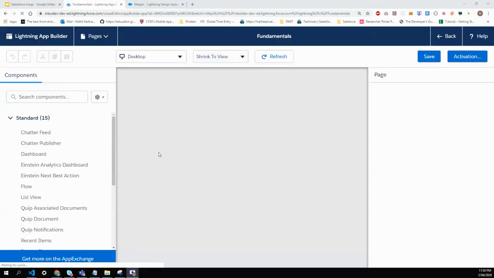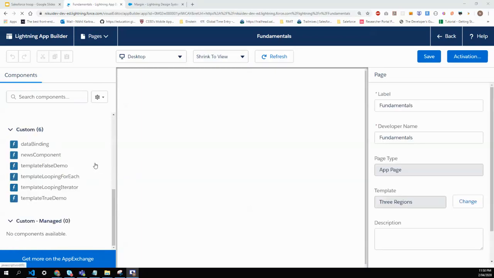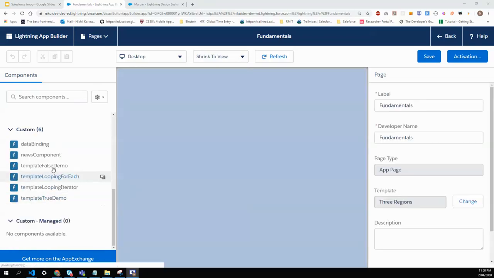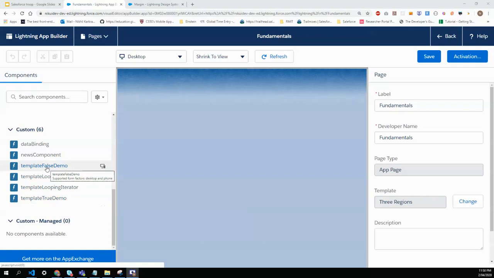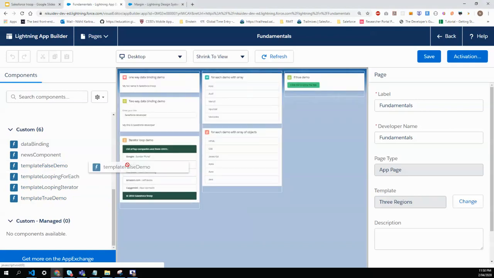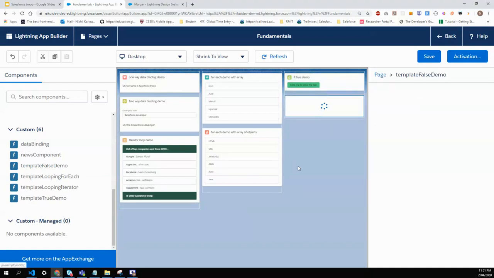On click of edit page, we are back in our app builder. So here is our component. Just drag this component below the if true component and save the page.